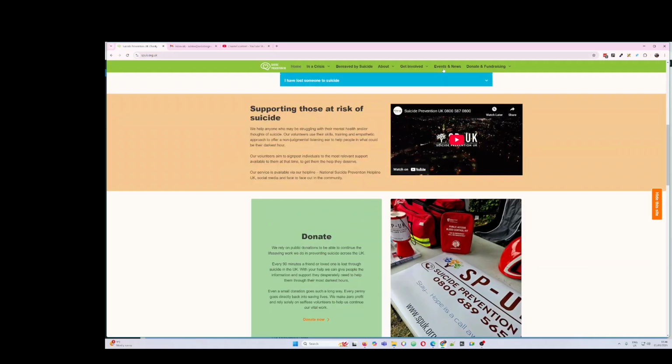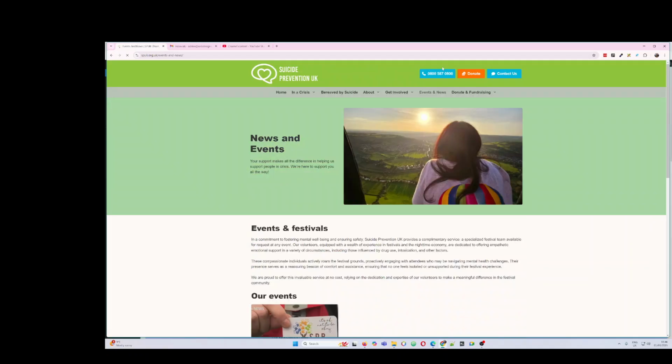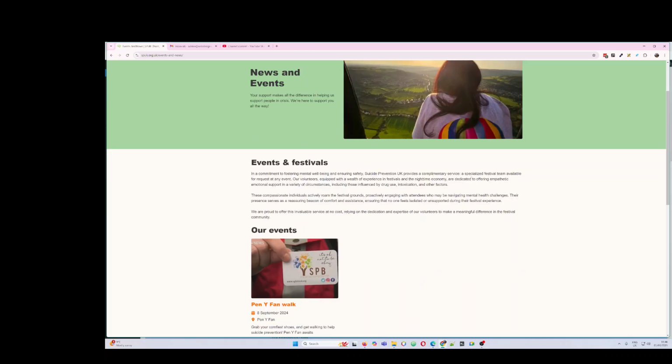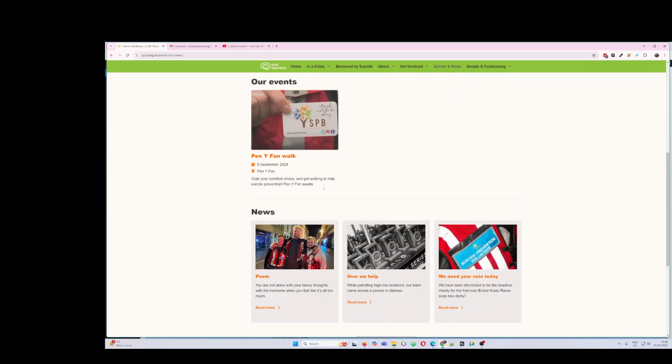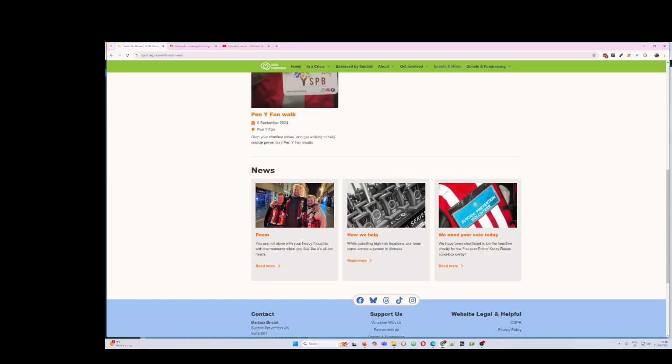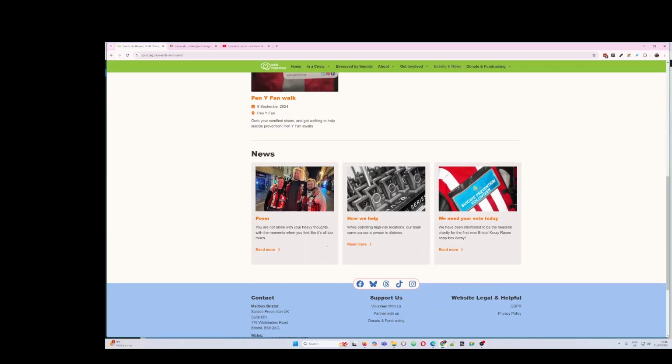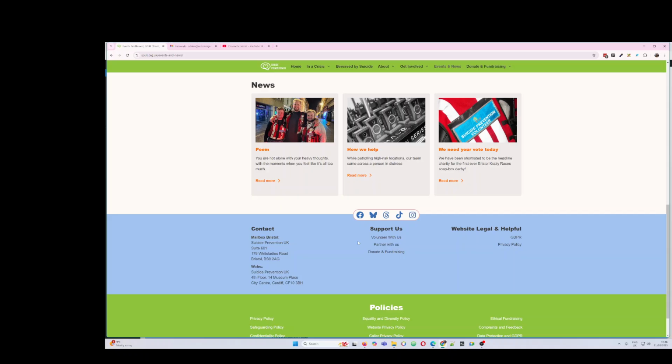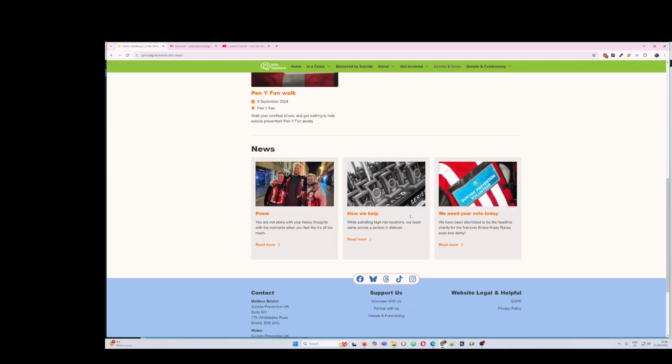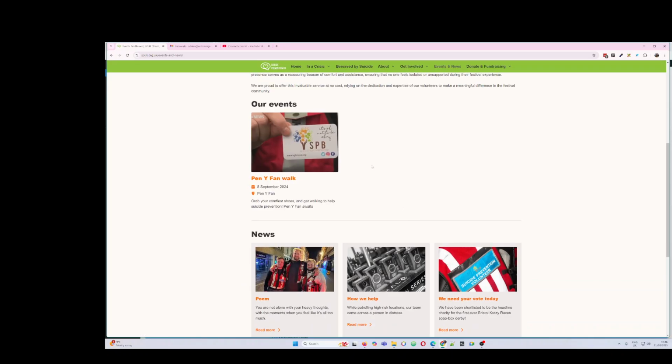And then if we go to the events and news section here, we get the events and festivals at the top, and below we've got the news items again. Whereas on the home page it will have 3 news items, on this page it will continue to grow as you add your news items on. So we'll have a nice big long news and an events section as well.